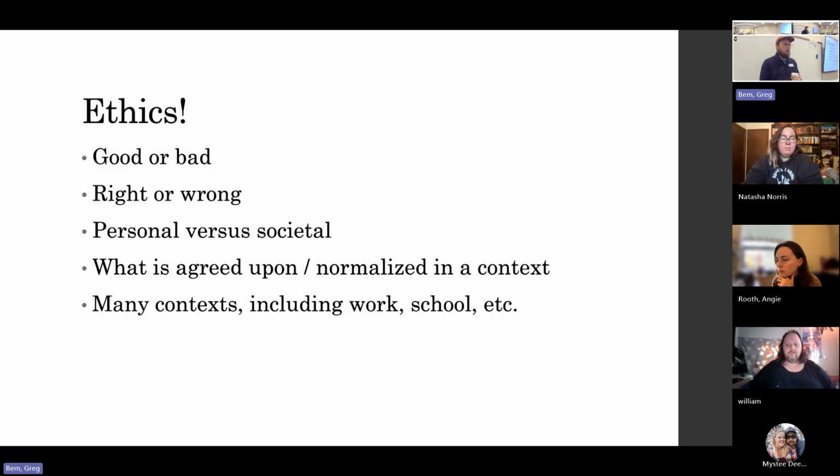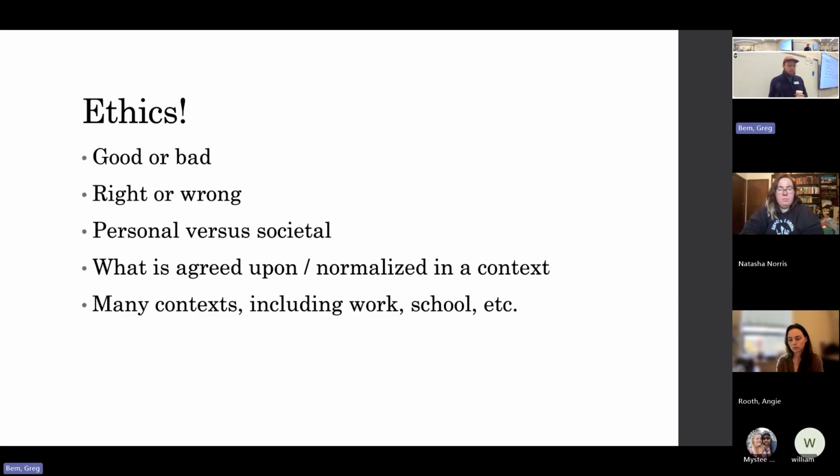But we also need to remember that there is a societal level in play as well. And what that comes down to is what is agreed upon and normalized in particular contexts. For example, what is agreed upon in the United States versus in China versus in South Africa versus in Mexico. There are all of these different countries that have cultures, and those inform why we believe and agree upon certain things in terms of ethics.